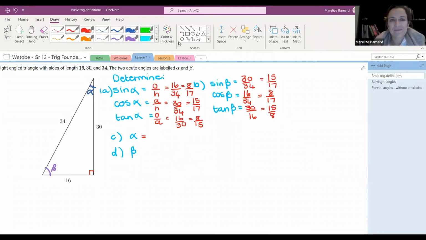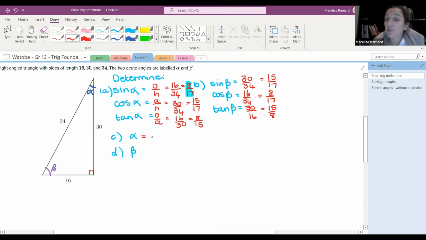With this question, I'm doing sine, or we're calculating alpha. So I'm using sine alpha, which we do know is equal to 16 over 34, or when you simplify it, it's equal to 8 over 17. So what you do is you say sine alpha equals 16 over 34. So now we want to find alpha. So we take the sine to the other side. So we say alpha equals arc sine 16 over 34, which would give us a value of 28.07 degrees.